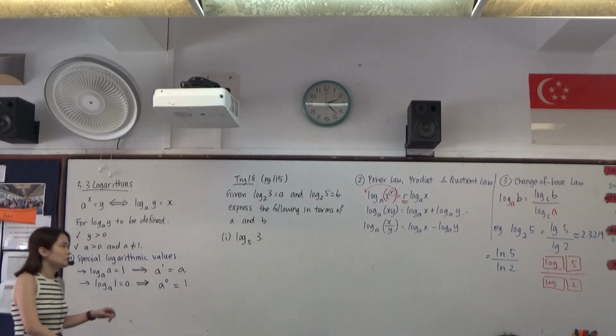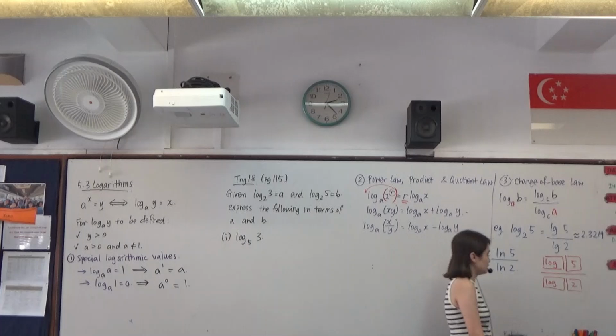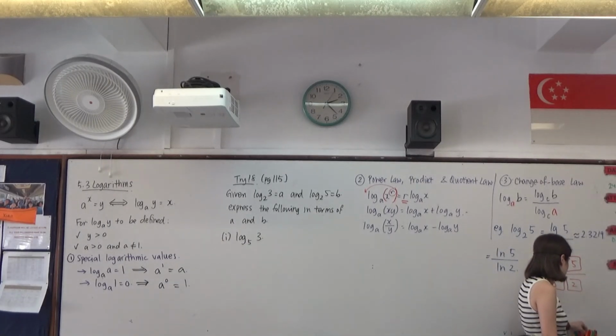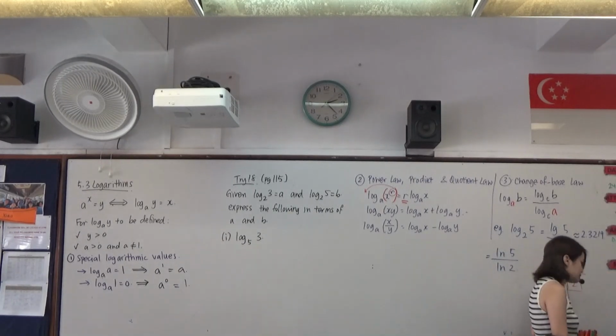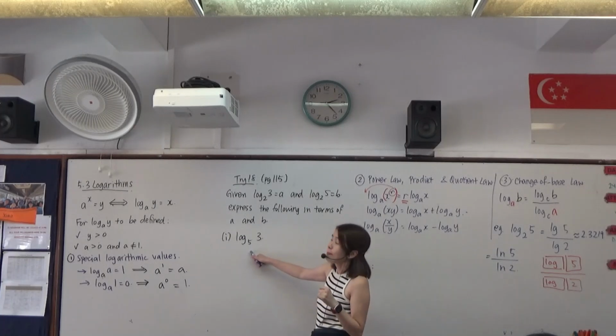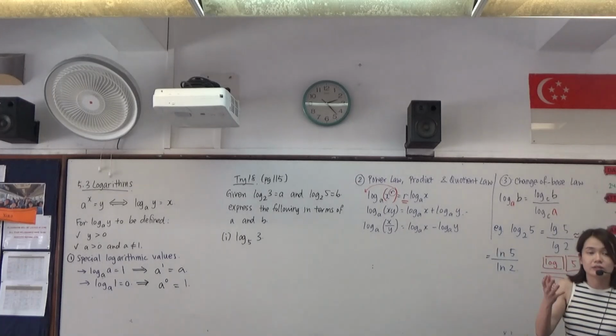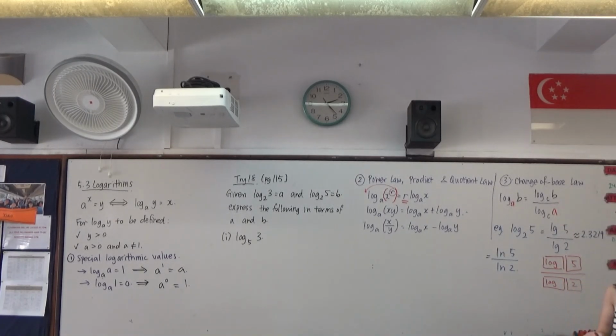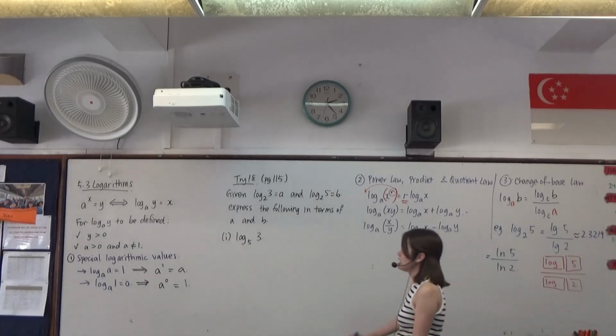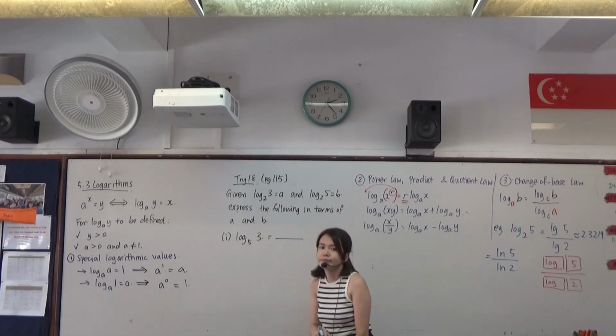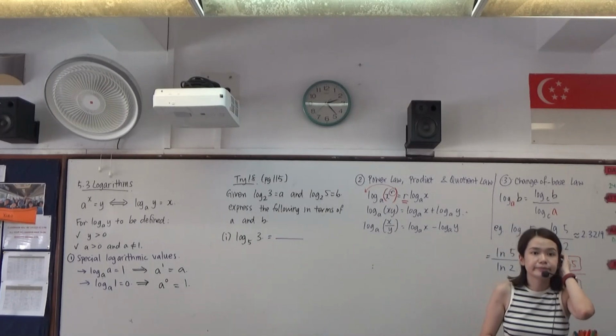So what is the first thing that we should do? Choose another person. Queenie, what do you think? What will you do? We have a base of 5 in this question, and over here we are given a base of 2. Having different bases will cause different values. So based on our change of base law, what will you write if I want to change into a base of 2? You understand my question?